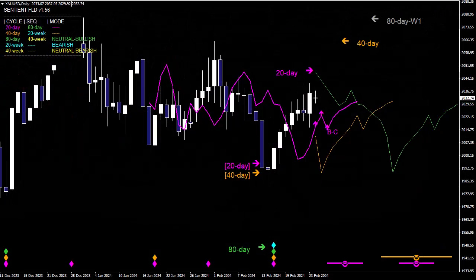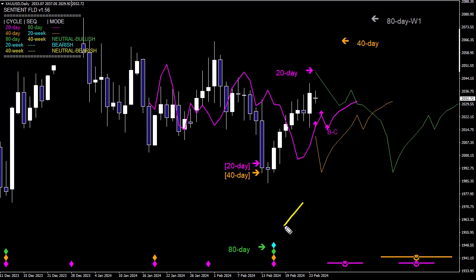Taking a quick look at gold in the new Sentient FLD indicator on MT4, here you can see that this indicator has in fact positioned the 20-week cycle trough under this low point over here. It is a little bit displaced. That's a little complicated, and I'm not going to explain why that is in this video. But you will notice also that this 20-day cycle target and the 40-day cycle target were both achieved just at about the time that that trough was forming. That's a clear confirmation that that trough has very probably formed in this market.